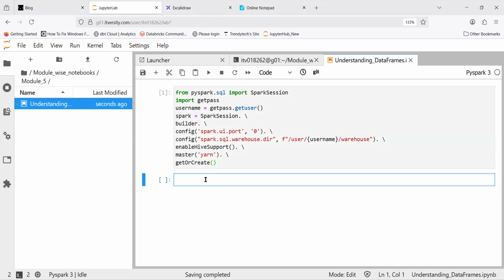So in order to read that data, in order to convert that raw data into a data frame, what do we have to do? We need a reader. We need a reader.